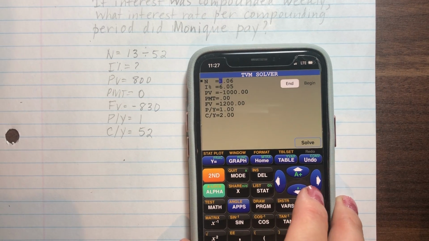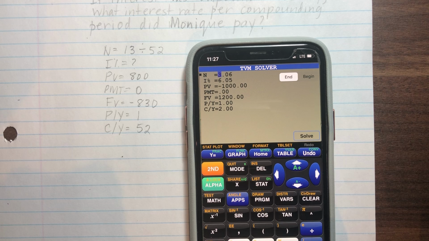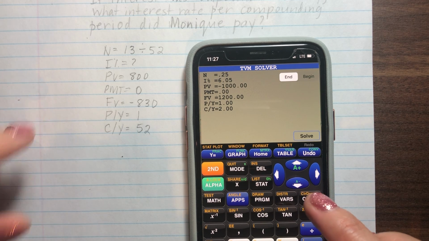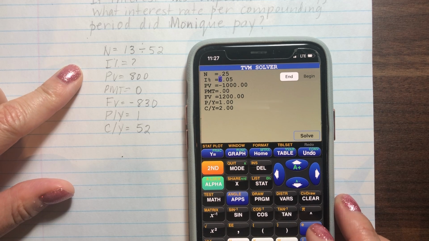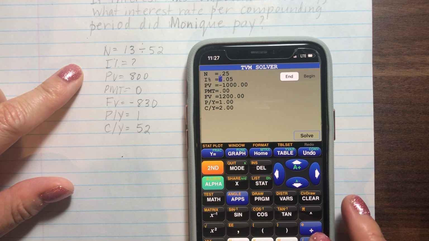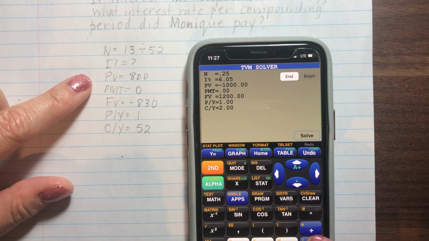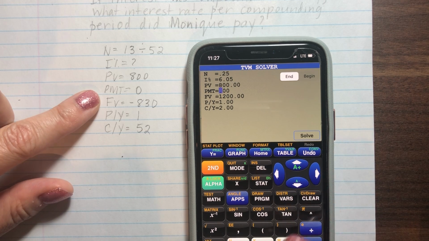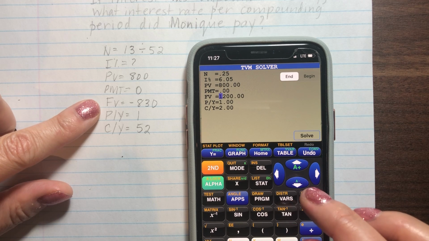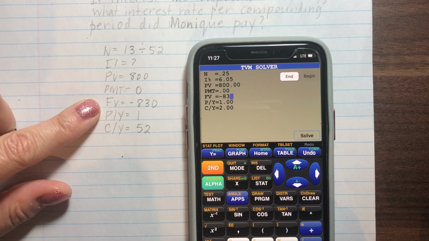Okay, we're going to go to our app and enter these values. So for N, we're going to enter 13 divided by 52. And it gives us an answer of 0.25. For I, we're going to skip. PV, we're going to enter 800. PMT, 0. For FV, negative 830.